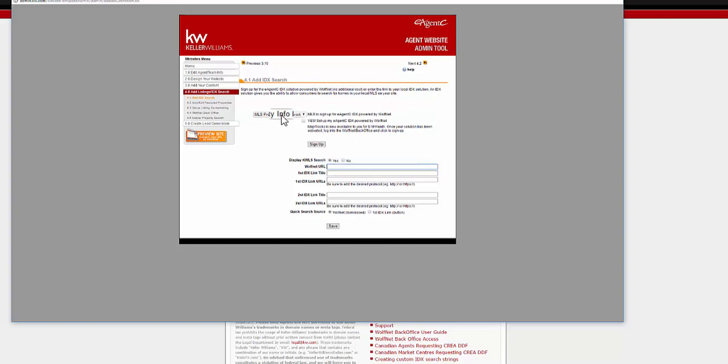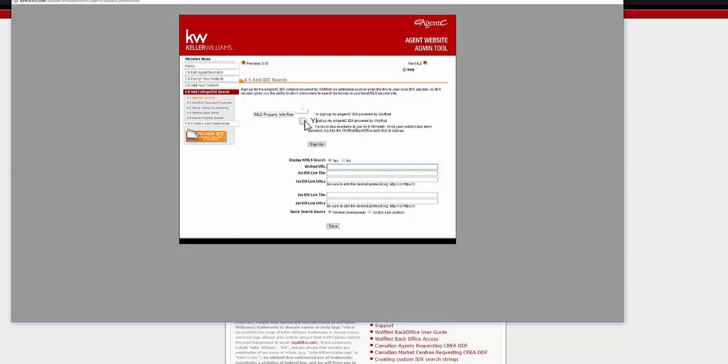If that's the case, there will be a message right about where my cursor is that says that your MLS number is not in the white pages, which means you will need to go see your MCA. This is the only person who can do this for you. Ask your MCA to please put your MLS number into your white pages. And again, only your MCA can do that. Okay, and then you can come back in a couple of hours and it'll look like this.